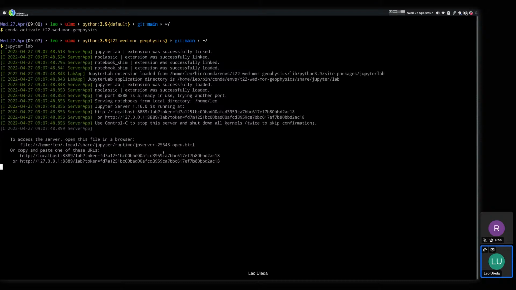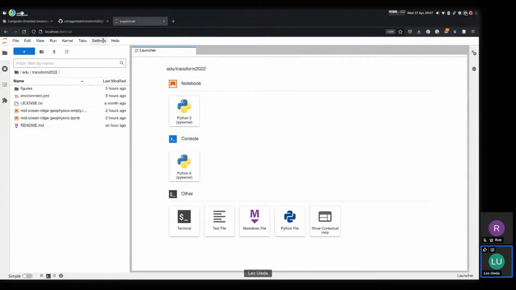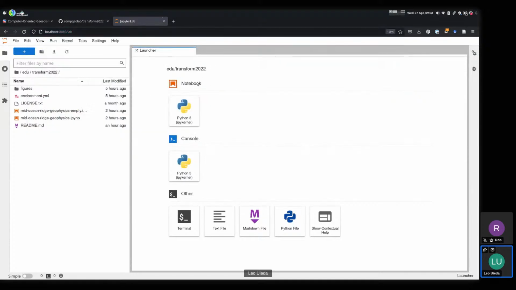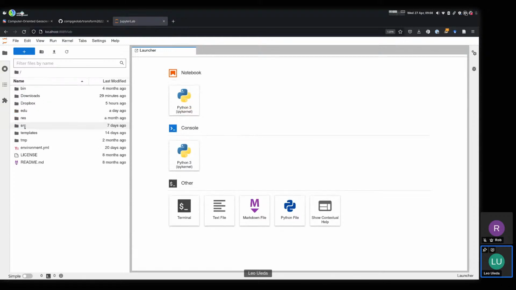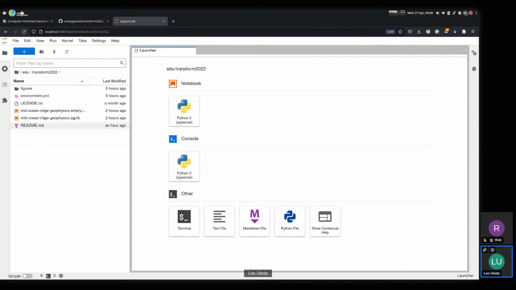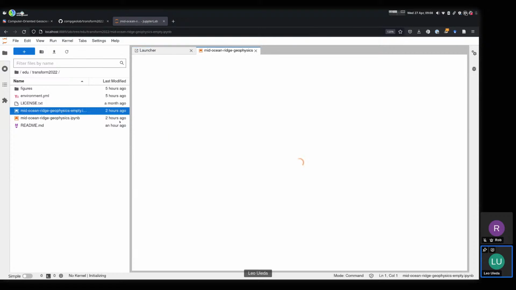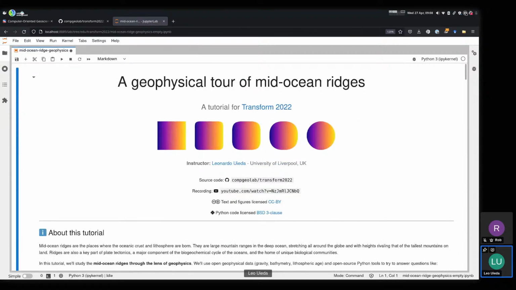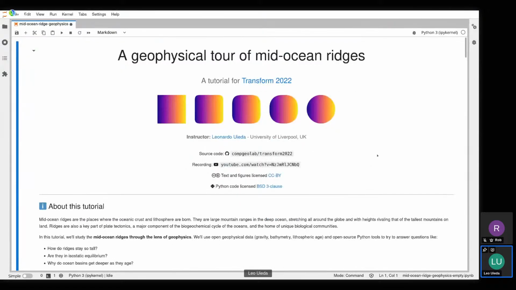All right, so then I'm gonna get this long string of things being printed out, and it's also gonna open up Jupyter Lab on my browser here. So it's running on my computer, hence the local host. All right, so once you have Jupyter Lab, you can navigate. So for me, I'm putting that in edu transform 2020. So this is where I have my two notebooks. So just navigate to wherever you put your notebooks, whether that's your downloads folder or somewhere else on your computer. Okay, so I'm gonna go ahead and click on one of these. So I got the empty version, and this is where we're gonna be working from this entire video. All right, so let me maximize this so that we get a lot of screen space.